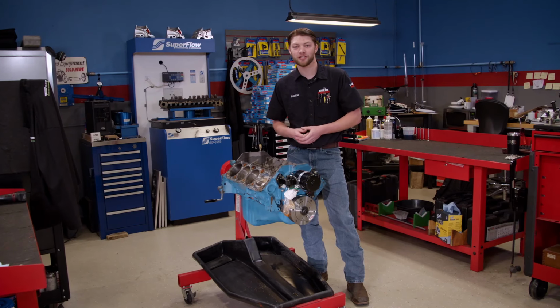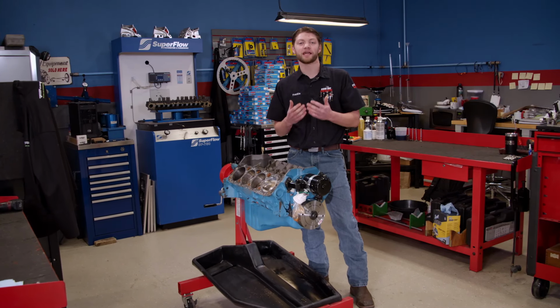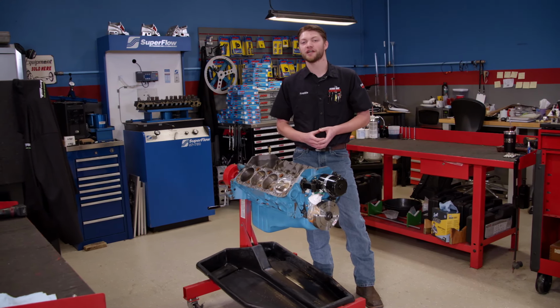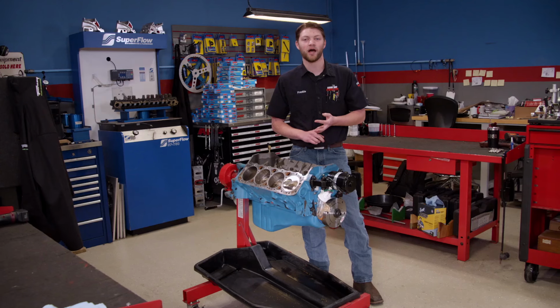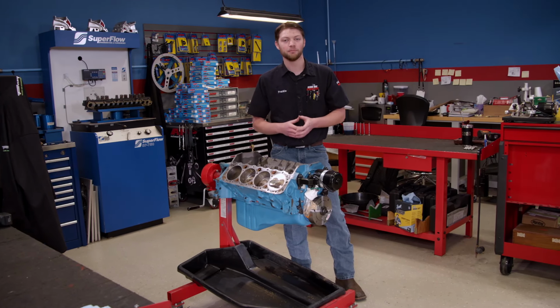Clearly, the induction package is missing from this engine, and we actually robbed it for another project because it was a great combination. But that gives us an awesome opportunity to try something that you guys actually requested. Today, this engine is going to get a high-flowing induction system, a solid roller valvetrain, and we're going to run it on a fuel that we haven't actually messed with in a while, E85. All that should add up to a high compression, high RPM bullet on the dyno.